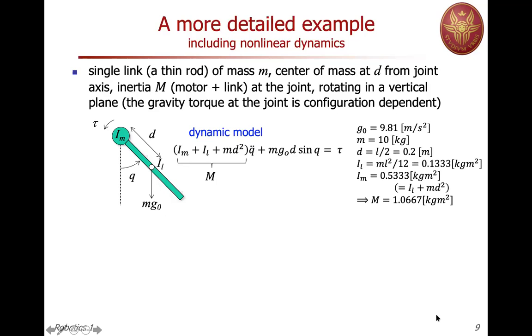So we have a single variable q, which describes the angular position of this link. This is the kinematics, with respect to some x0 axis, which is taken as the vertical, because this is the direction along which gravity acts, and this is a common choice.